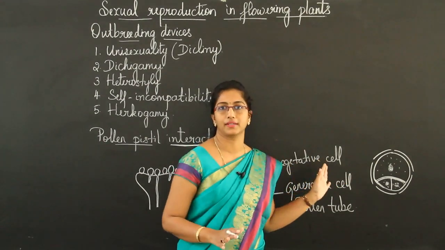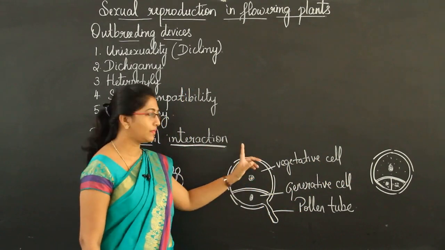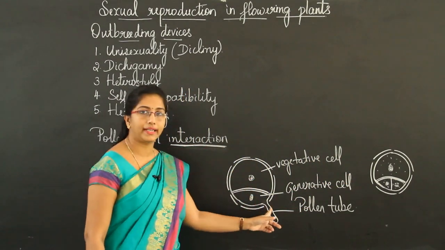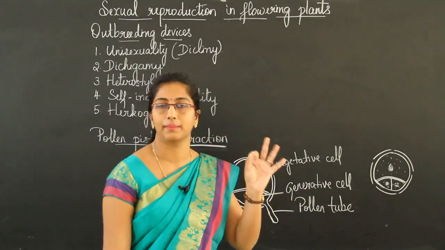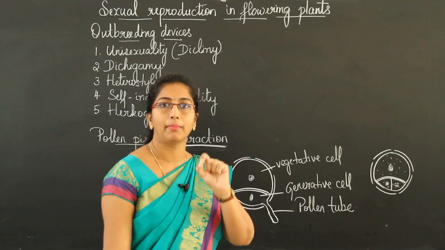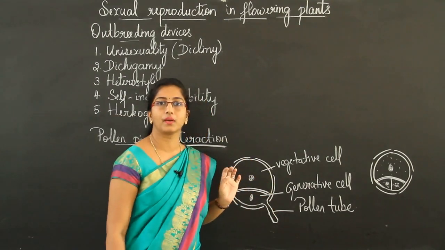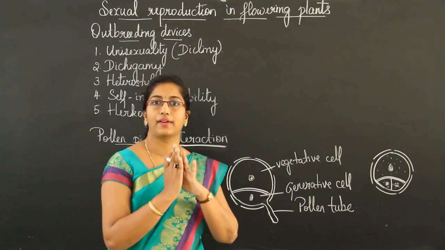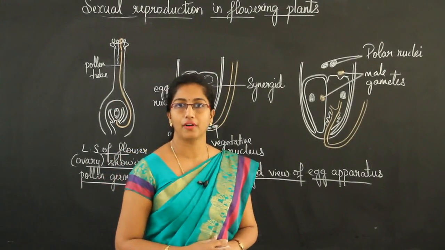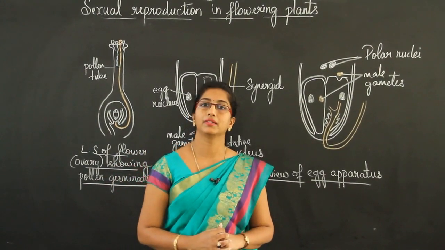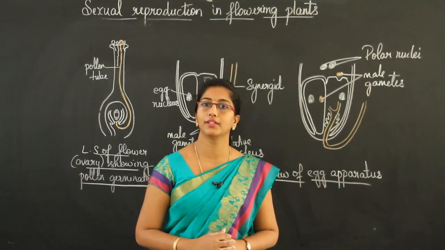So if it is a 2-celled pollen grain, the generative cell is dividing into 2. Generative cell means the generative nucleus, and you should keep in mind that they are nothing but the male gametes. So all these contents are flowing into the pollen tube, and the generative nucleus is dividing into 2. When the right type of pollen grains fall on the stigma, they will begin to germinate, or begin to produce pollen tubes.